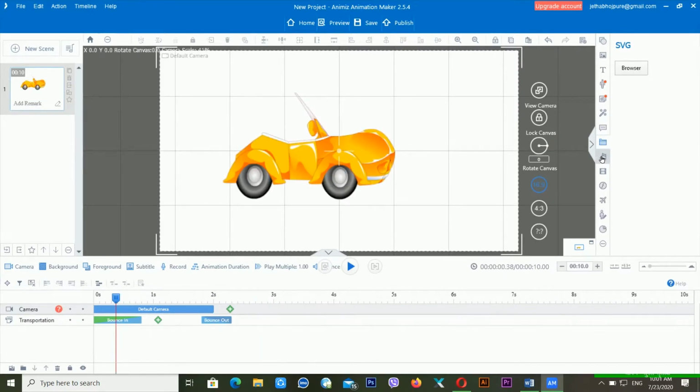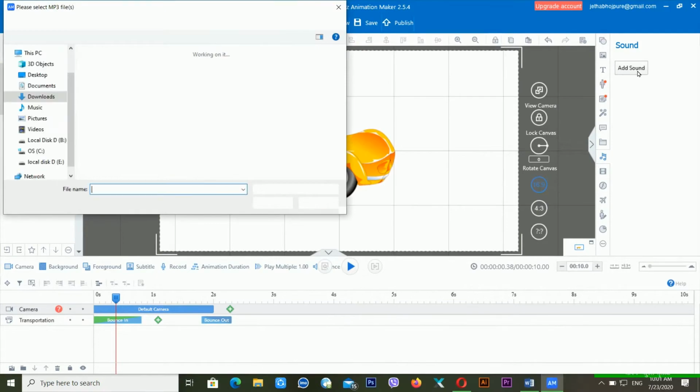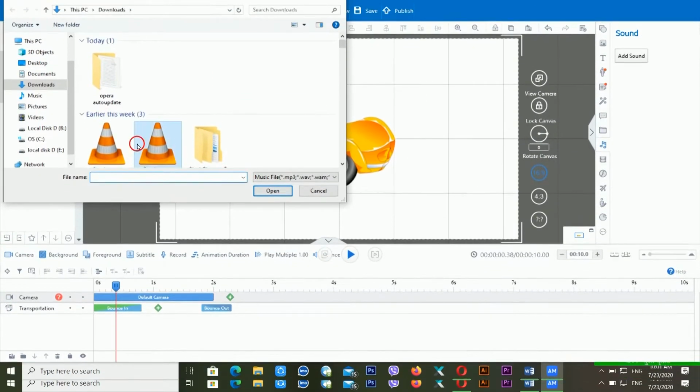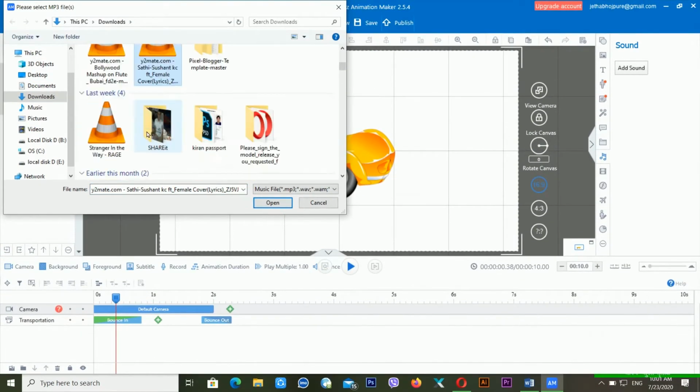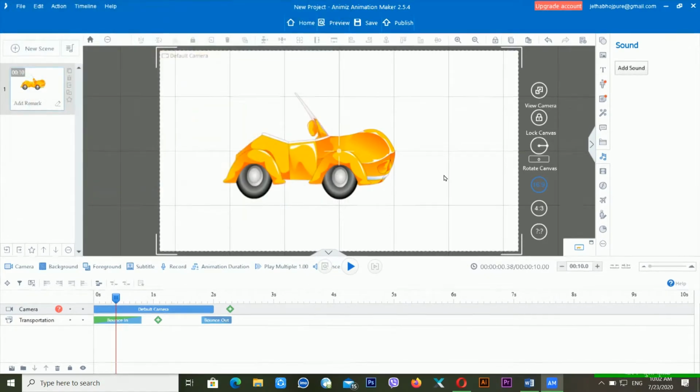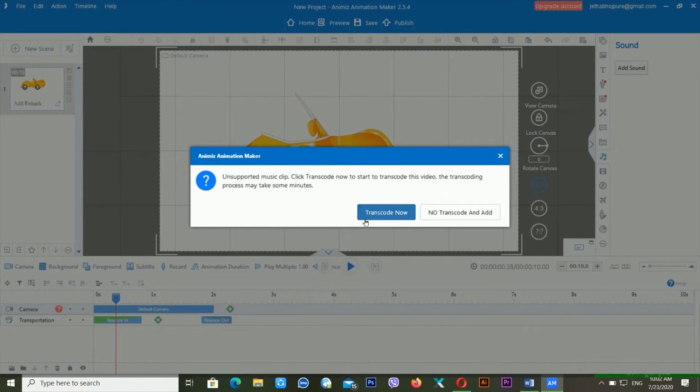The next one is how we can import audio. For this, just click here on sound and click on add sound. You can import your local music from your computer. I'm just using this one and clicking open. Now you can see here it's opening. After this you have to click on transcode now.